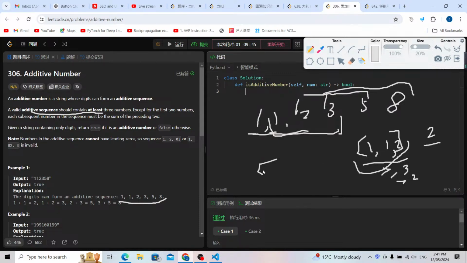If everything's okay, we get a final array, with the index starting from 0. We also need to handle the index going out of range, where the index equals n, the length of the string. If it goes out of range and we still have a result whose length is at least 3, it means this is true. If we cannot get this condition until the index reaches the end, we're going to return false. So this is basically the backtracking part.